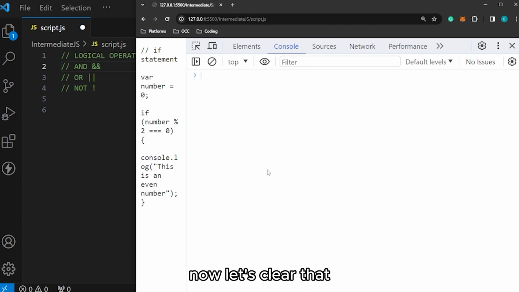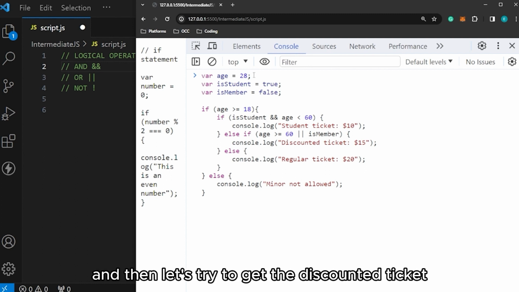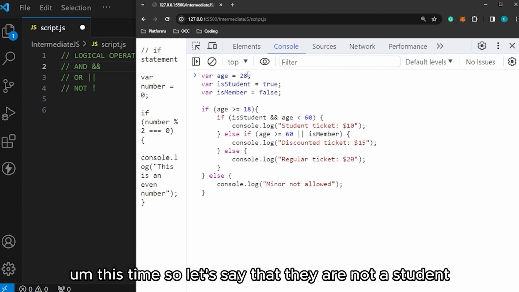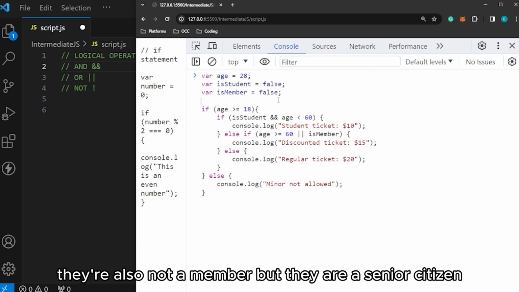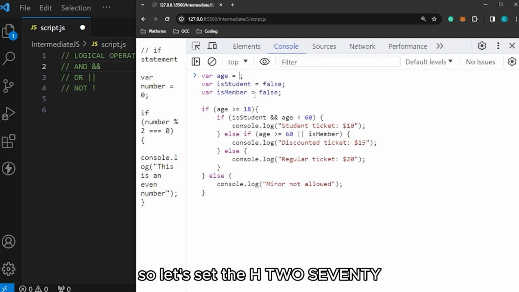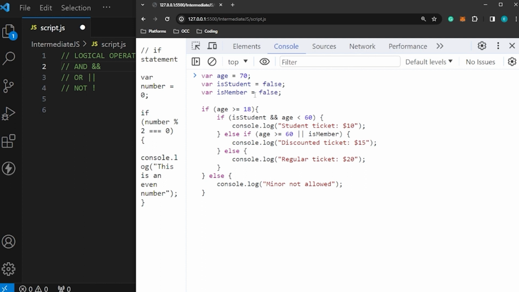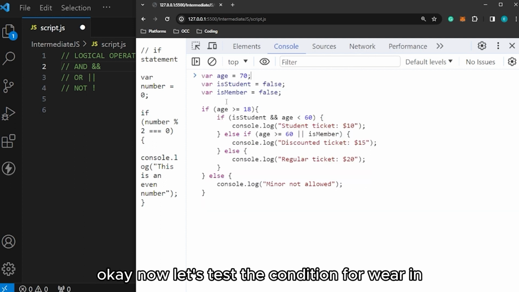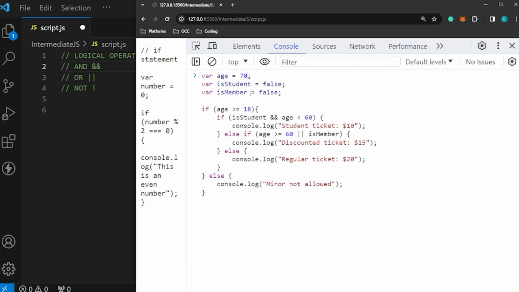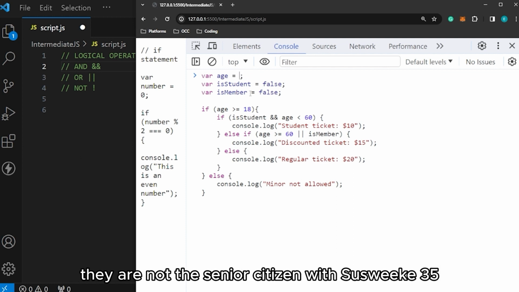Now let's clear that, and then let's try to get the discounted ticket this time. So let's say that they are not a student, so let's set this to false. They're also not a member, but they are a senior citizen, so let's set the age to 70. Okay. Now let's test the condition wherein they are not a senior citizen.